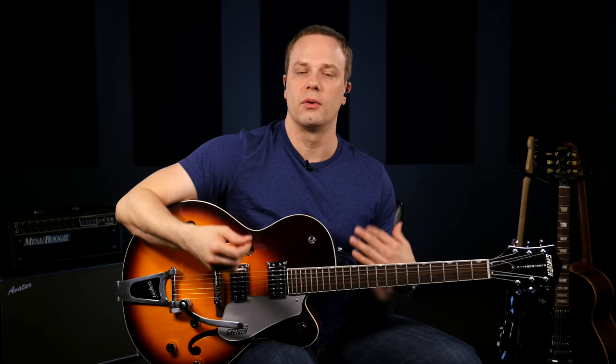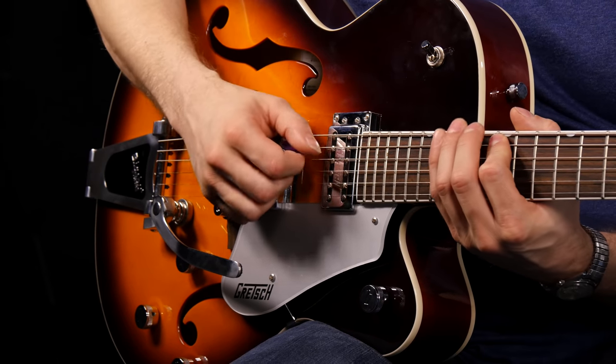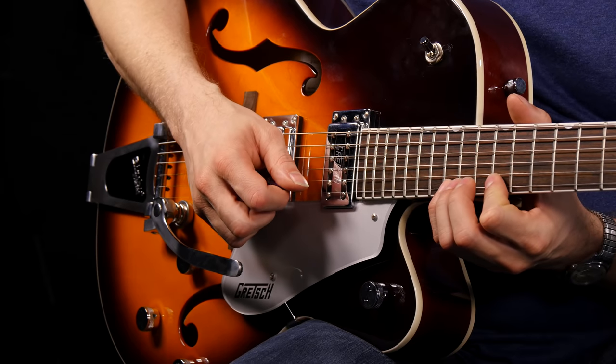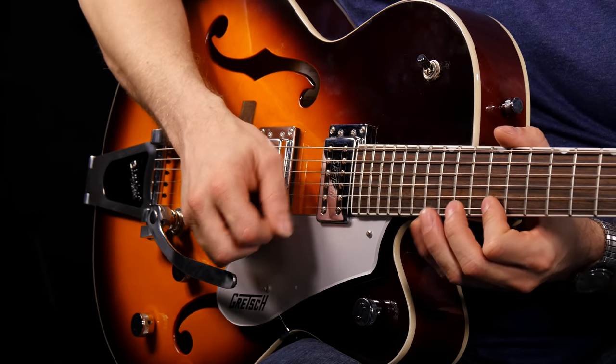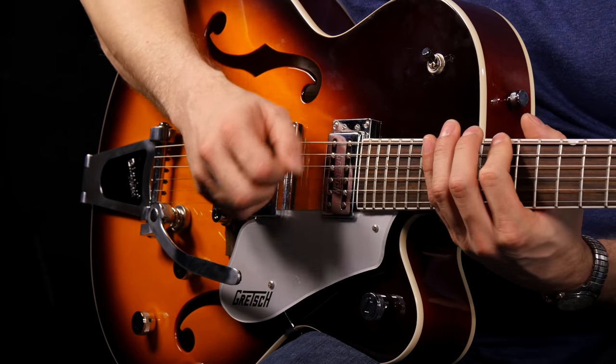Now, since these scale shapes all have two notes per string, they're going to feel very symmetrical and very easy to go back and forth. And when you're picking these, it's always going to be an even number of pick strokes on each string. So, down, up, next string, down, up, down, up, down, up, down, up, down, up. And if you come back down, it's kind of the same thing, only the opposite. Up, down, up, down, up, down, up, down, up, down, up, down.